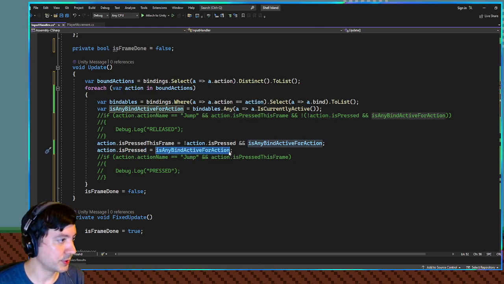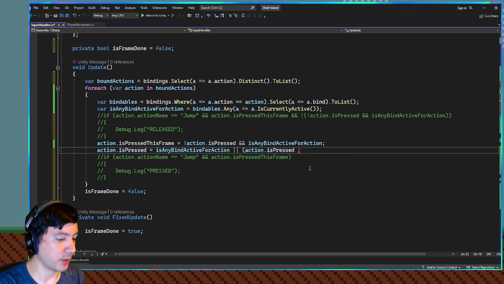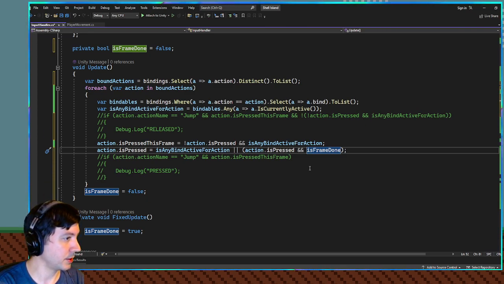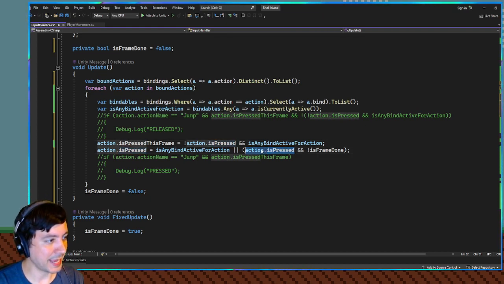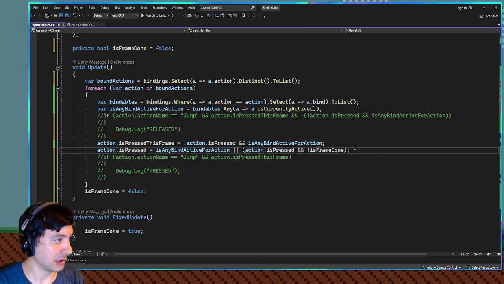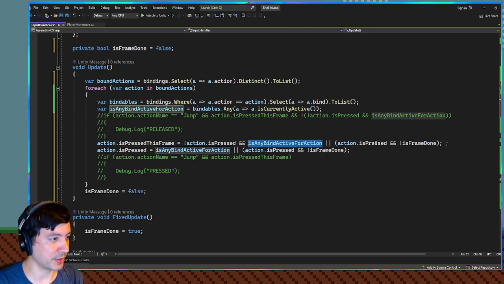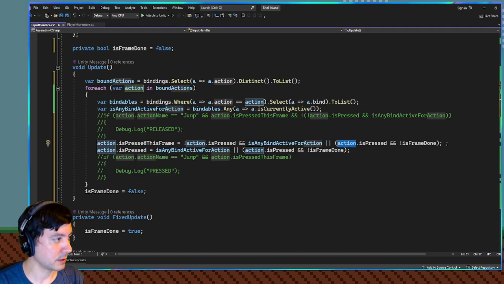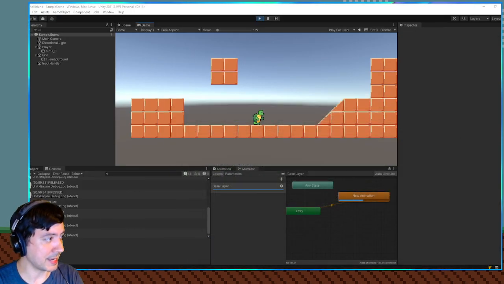Action is pressed equals is bind active, or it can also be is pressed and the frame is not done. Or the frame is done. What do I want? No. The frame is not done. If the frame is not done, then we will maintain the current press state if it's true. Ugh. All right, so that is a little bit ugly. I should add some comments for this. But I think that will get us what we need. We're gonna find out.